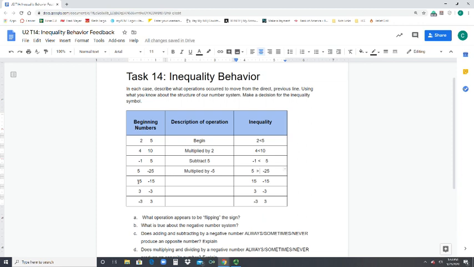Then if I go from 5 to negative 15 and negative 25 to negative 15, in both of these cases, I have an increase in 10. So add 10 to both of those numbers to get to this new set of values. And then how do 15 and negative 15 compare? 15 is greater than negative 15.